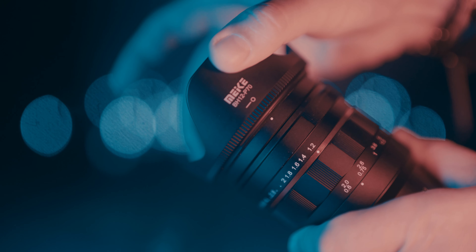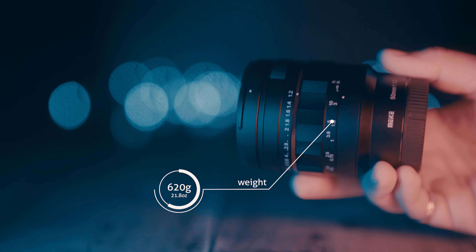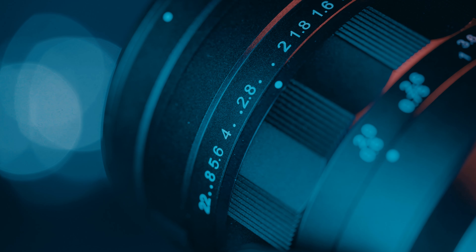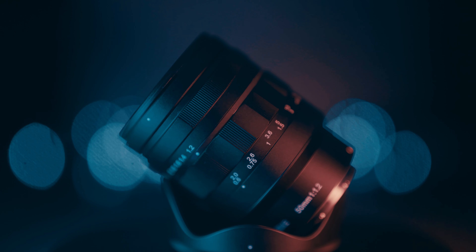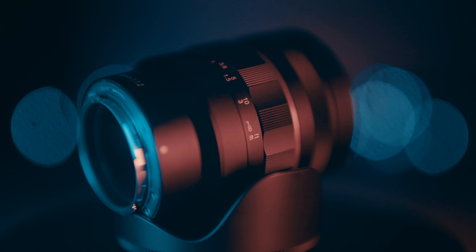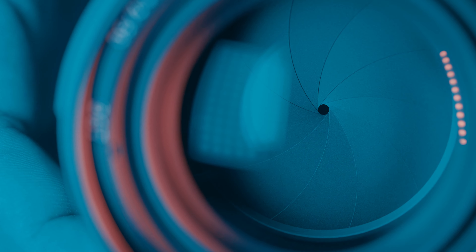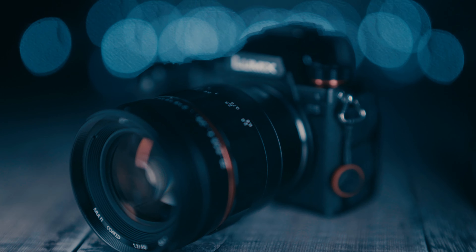The supplied hood is very flimsy and plasticky, and there's a 67mm filter thread. It's not the lightest 50mm either, weighing a solid 620 grams. What I really like is the focus ring is contoured — it has raised areas and curved-in areas in between. Not only great for getting your fingers on it when focusing, but also superb when attaching gears for a follow focus system, which grabs a bit tighter than a usual round smooth ring. There are no electronic contacts with the camera so you don't get any EXIF information recorded to your photos. There's no stabilisation or weather sealing either. The lens looks like it was designed for the Lumix S5, with its red ring accent matching the red accents on the camera.